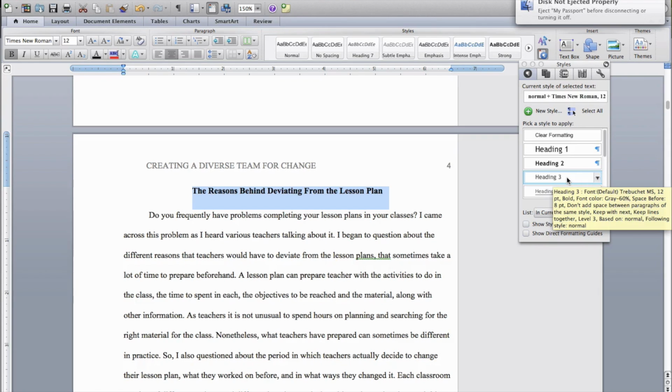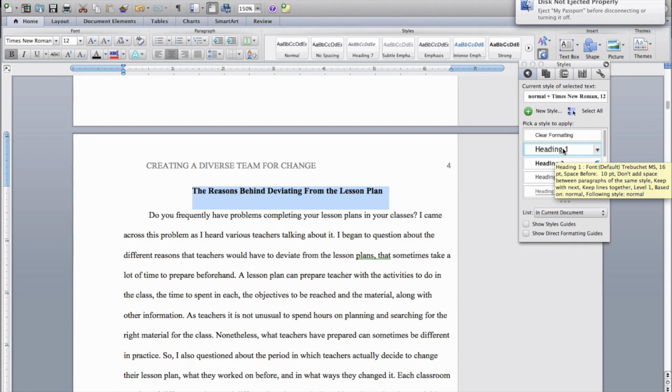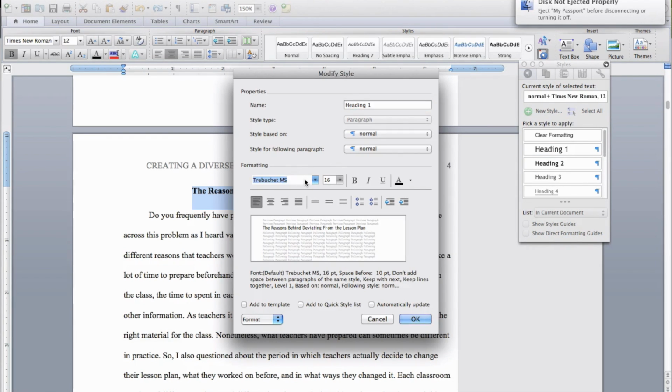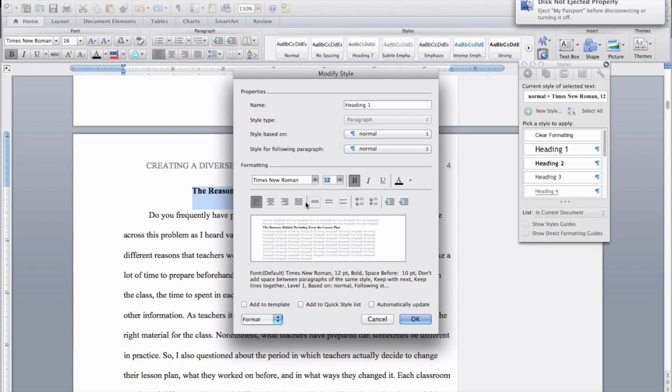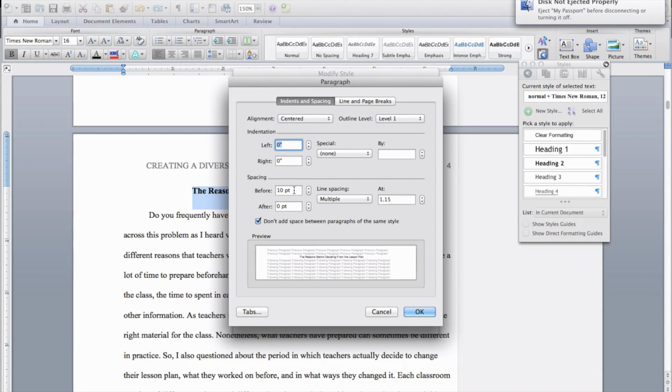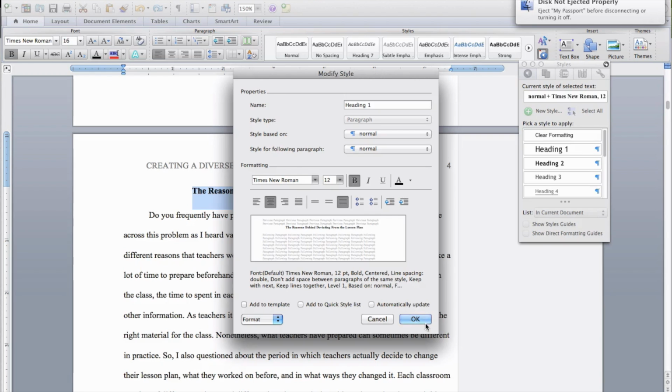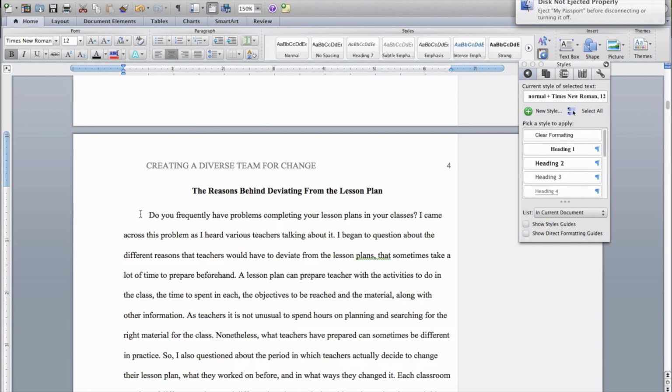So all of you should be using a level 1, a level 2, and perhaps a level 3 headings in your paper. So we're going to use these headings, and we're going to have to modify each of these accordingly. So we're going to have to change the font to Times New Roman, bold, font size 12, and it's going to be centered to the page. And the last thing we'll need to do is go to Format Paragraph and make sure that there's no space before and after, and that we have double space and OK. And that should do it.